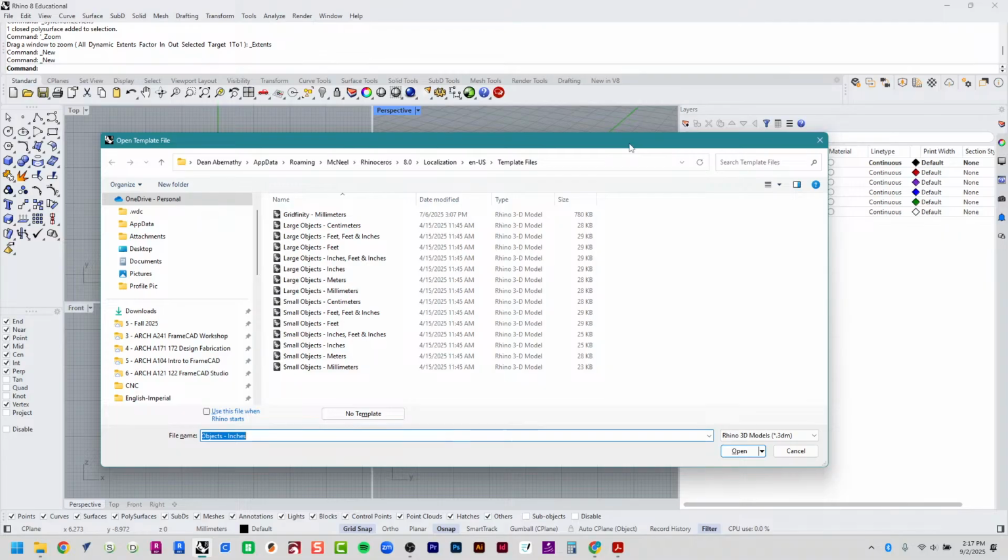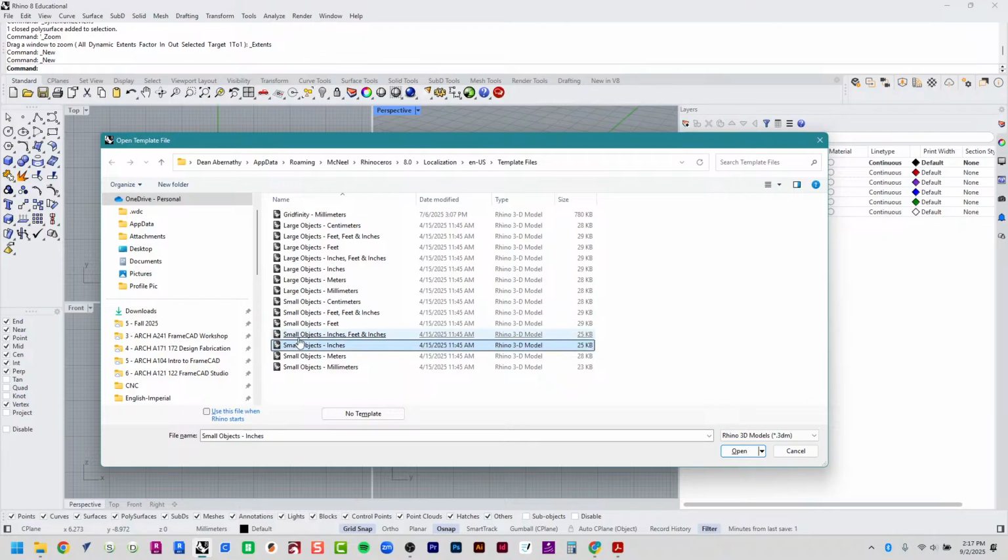Okay. No metric system here. No millimeters, no centimeters, no meters. That's just way too confusing. Okay. We want good old American units. So, those are the big main differences there.